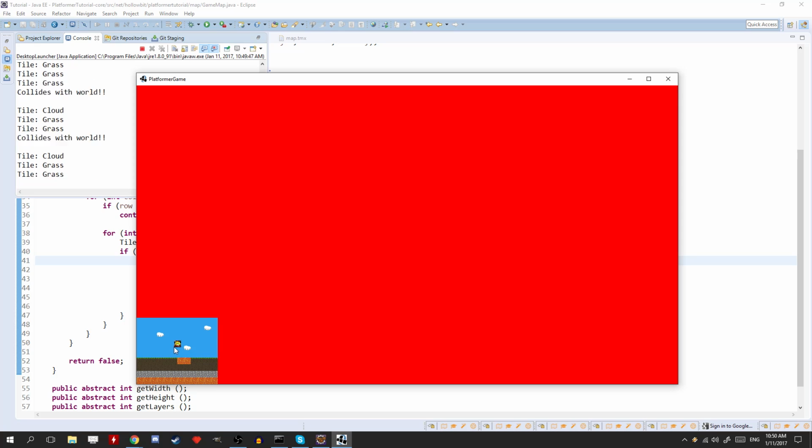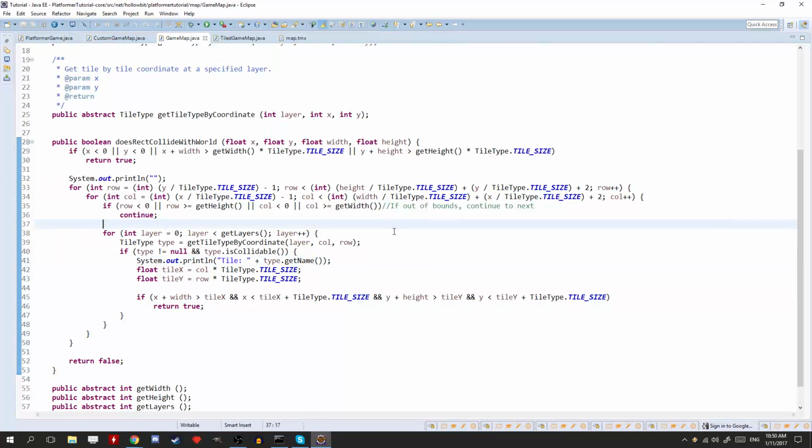Seems like it's inverted, right? If you go down here, yeah, so the collision is inverted. So that's why we're getting some errors.